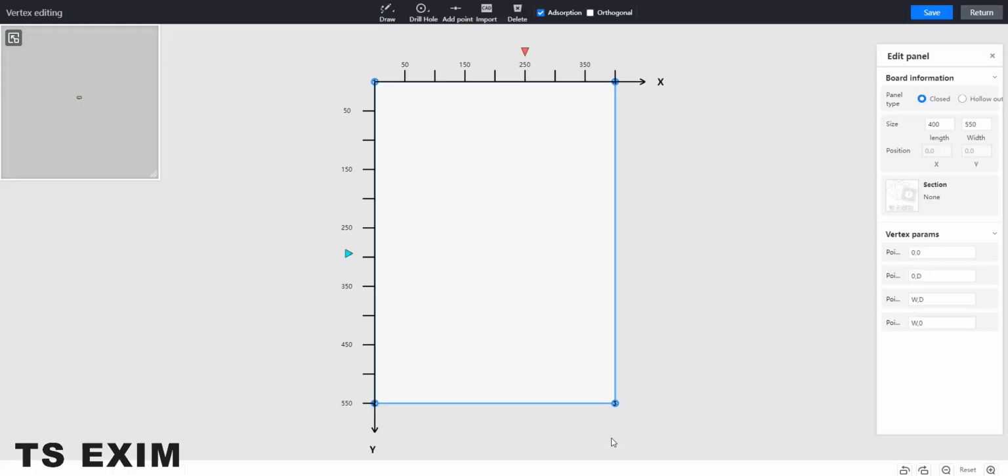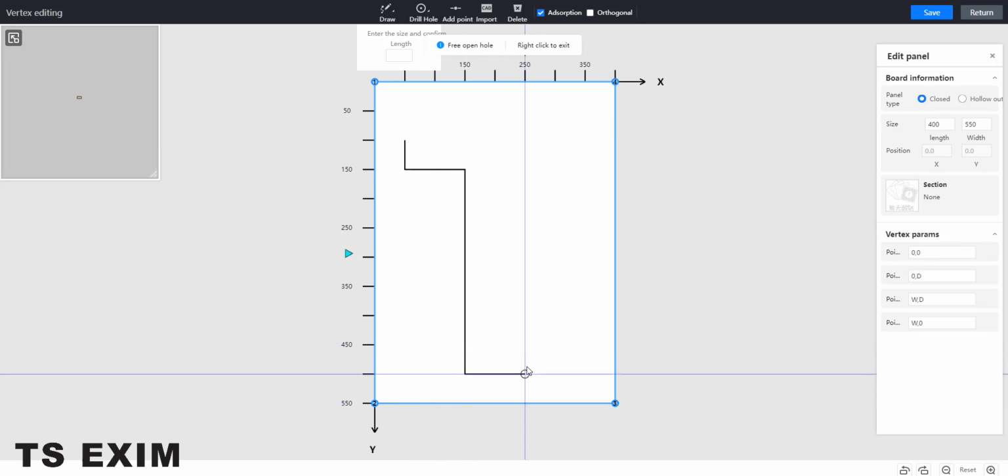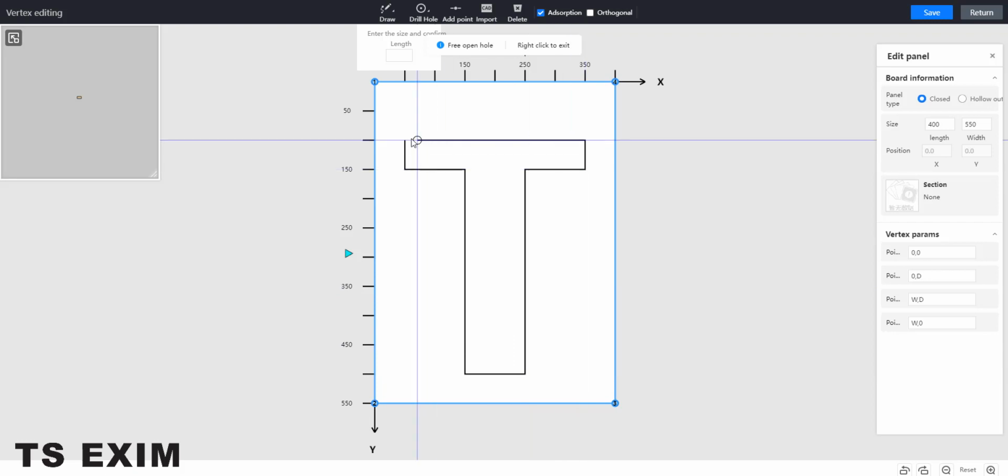Okay, so you can import a pattern from CAD or SKP. For me, since I have no idea what to do, I just draw a pattern, randomly draw a pattern for you guys. You guys can just import the pattern if you want.